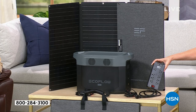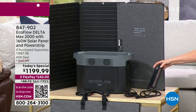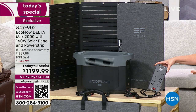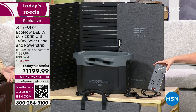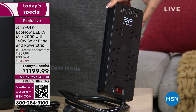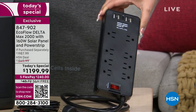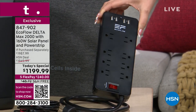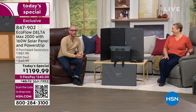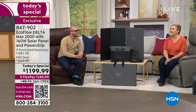This is included, this power strip. And you know, we haven't really even talked about the power strip, Justin. Why this power strip? Why do we need this? Why is it included? We've never included a power strip before. Well, we've never done it. We really wanted to just add an extra value to the whole entire purchase. And what we just experienced was a power outage. Yeah, we did. An actual power outage during a presentation about a power outage. And we were joking because we thought the faux one that we do in here must be really good, because we thought it was just us doing it again. Yeah, because all the lights just went out.